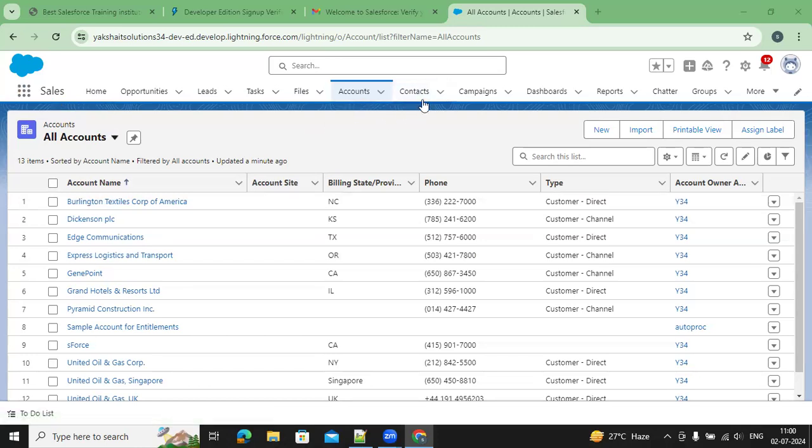The accounts and contacts: if you are a company, and some company like Microsoft would like to purchase your product, then in this account you will maintain the data of Microsoft, and you will maintain the information of who the contact is from Microsoft here. Just as in a database you create tables to maintain the data, it is the same thing we are trying to design here, right? Accounts and contacts are some of the objects. This is how you create them. If you want to add new functionality, that's how you are going to create a table.